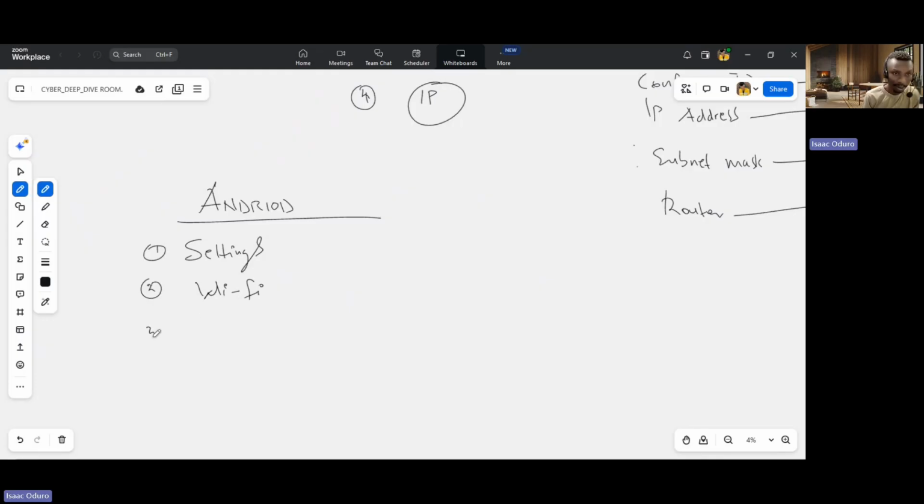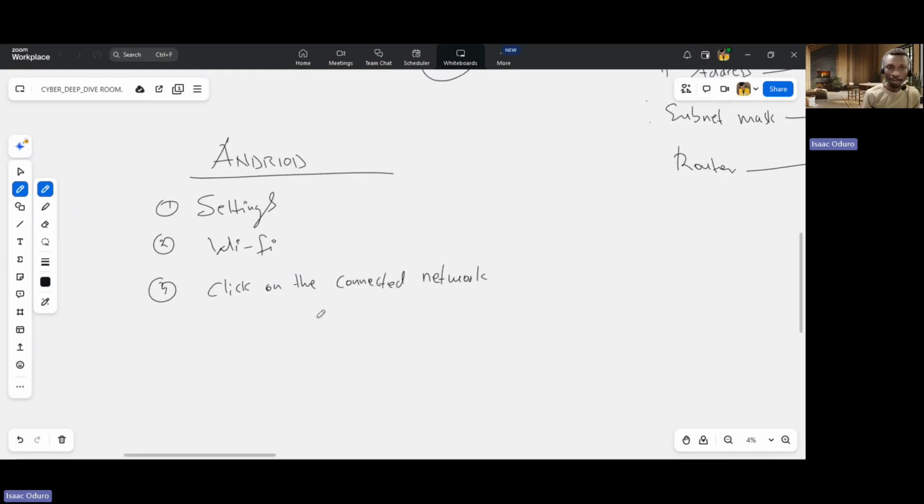The next step is to click on the connected network, the Wi-Fi or whatever connection you have made on your Android.